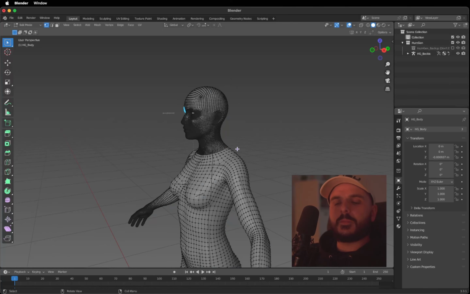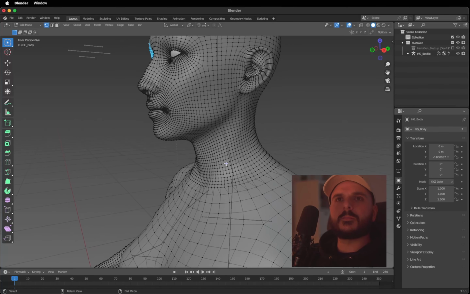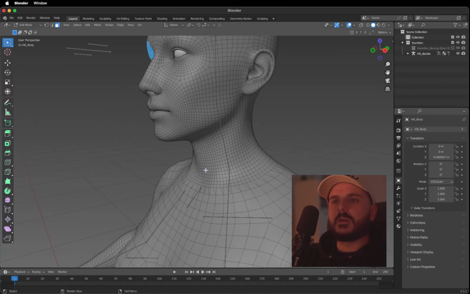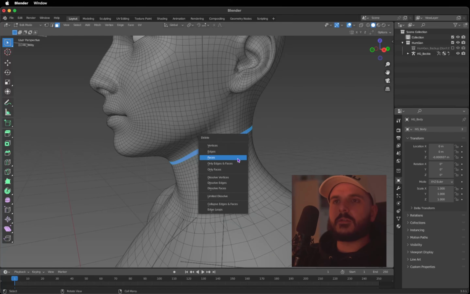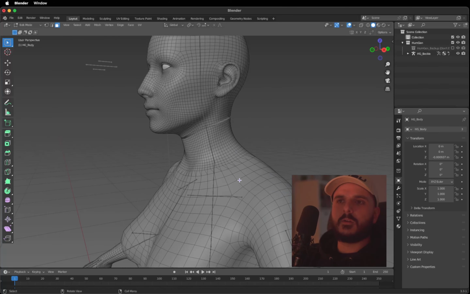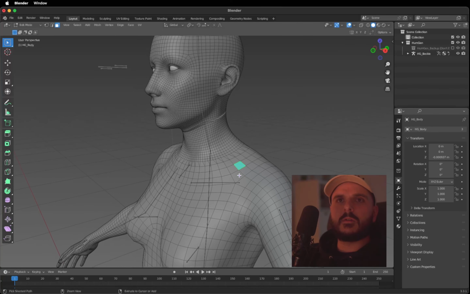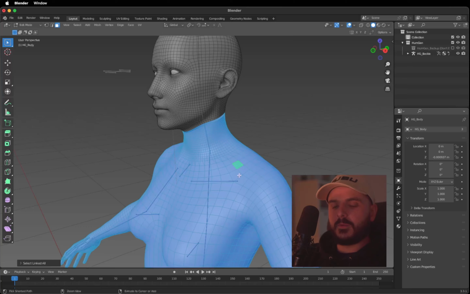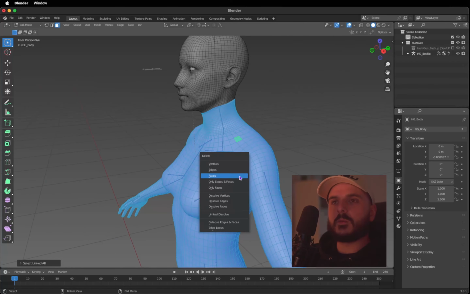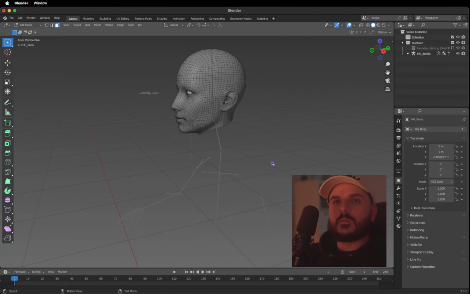Okay, and we only need the head, so we are going to delete everything else. Select the model, press Tab to get into edit mode. We are going to use the face select and select the loop around here. Press X, delete faces, and now you can just click on a random face on the bottom part of the body and press Ctrl L, so all the linked faces are selected, and now we can delete them. Let's get back into object mode.